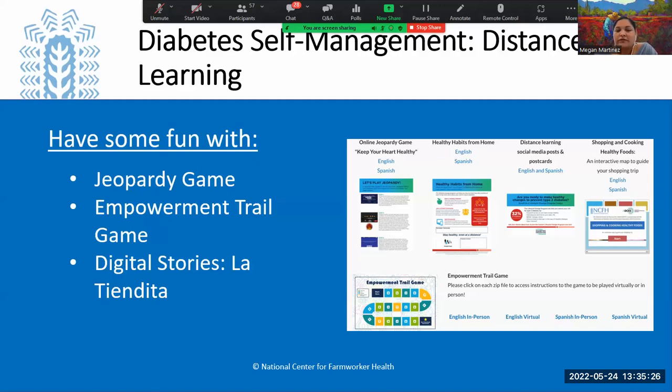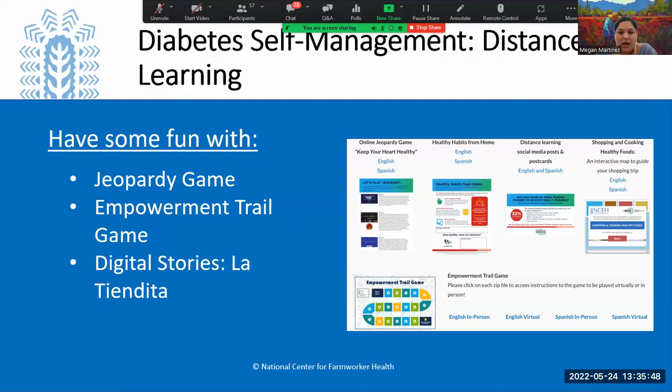The overall goal really is to help strengthen their skills and understanding to improve their delivery of the National Diabetes Prevention Program and increase the overall success of DPP participants. So a really fun way for facilitators and health coaches, hopefully, to practice their skills.